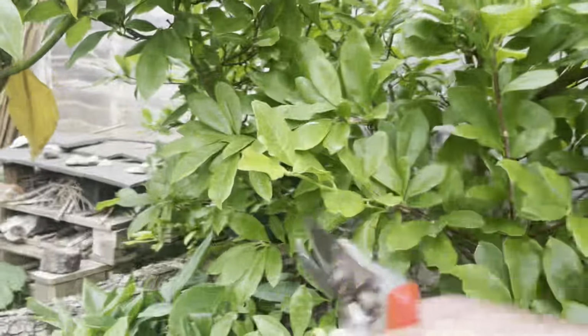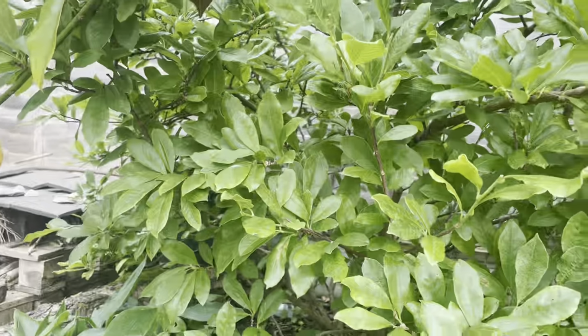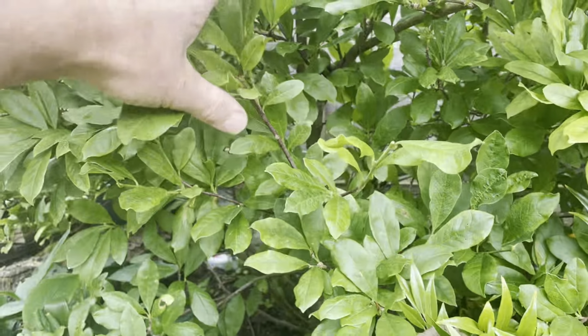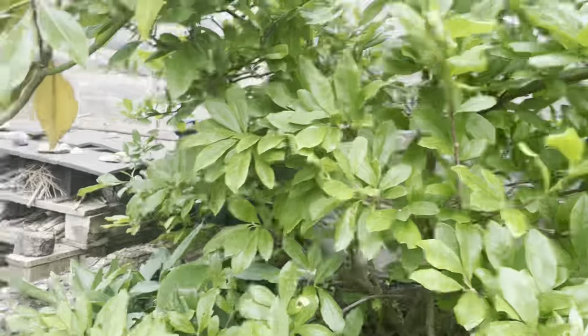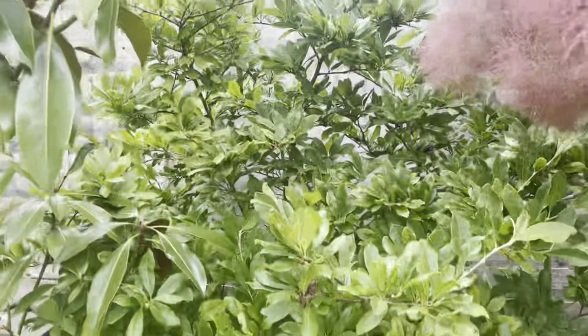So yeah, it's worth having a little look at, doing that where you can or where you want to, and it just allows you to almost create clouds or pockets of levels of growth. So if I just stand up and come back a little bit, you can then have a look at what I've done.